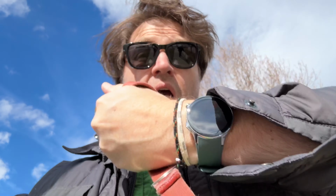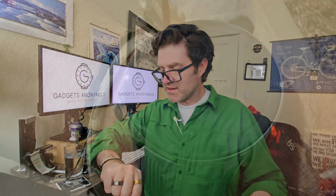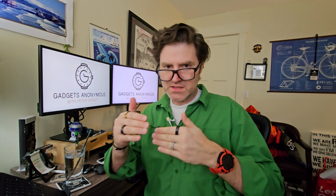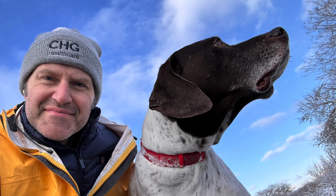Done with work, take the dog and my son, we go for a walk, because dogs need to be walked, and it started auto-tracking again, still 14%. Halfway through the workout, I looked down at my watch, and yes, it just automatically came on and started tracking the workout, which is really good. A lot of watches that auto-track have a hard time with dog walks because, you know, you're stopping to smell the roses and other things.